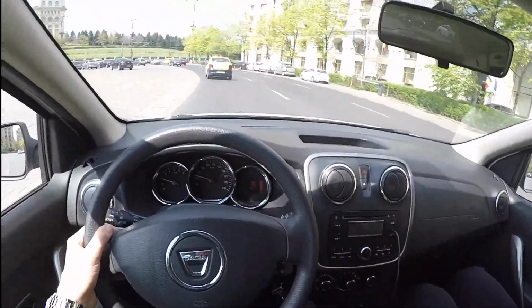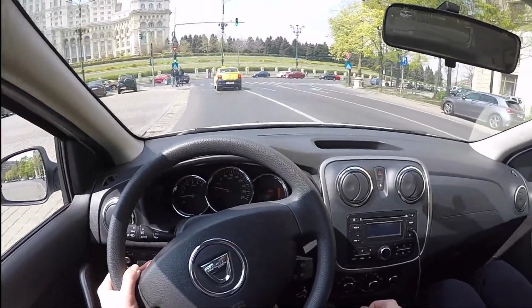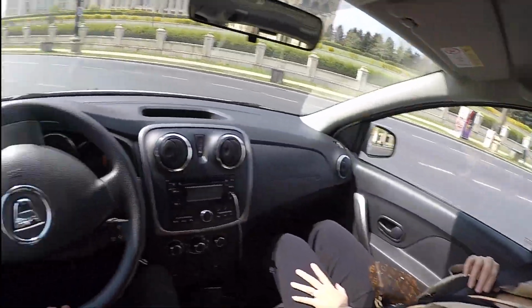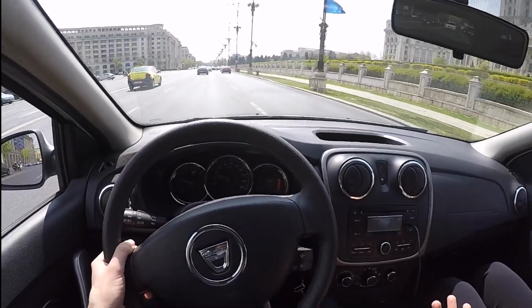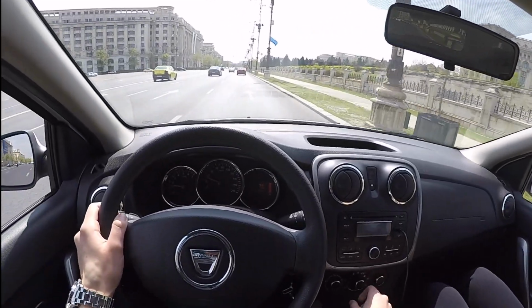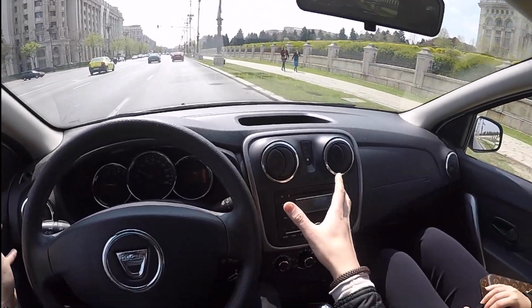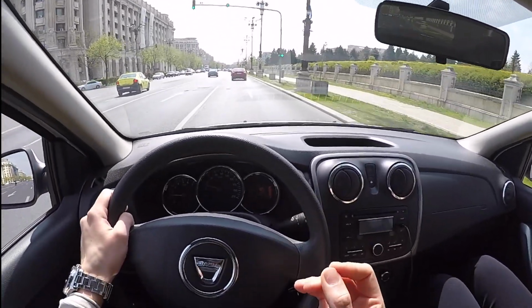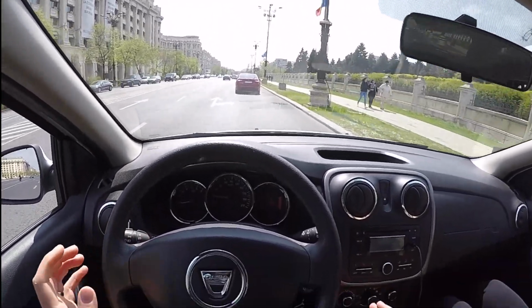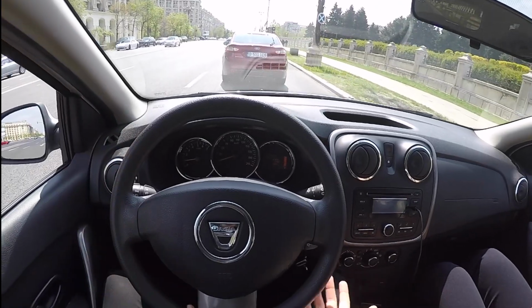But actually to drive is not that bad. The gearbox feels okay. You even have an automatic gearbox option for those who want to buy that. It's a fun car to drive actually. It's basically a 15 or 10-year-old Renault, which they've taken all the parts and put in this car. And it does feel a little bit out of date compared to modern day cars. It really feels like 2003 in here, but when you think about the price, that's why you buy a Dacia. You buy it because you're a cheapskate and you want to adjust the car, and I think for that money it does it great. And it's actually fun to drive.